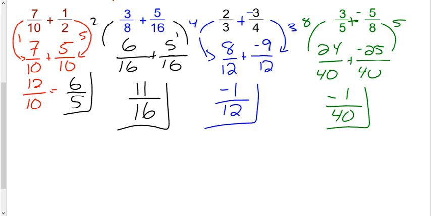The first common multiple they have is 40, so we're going to multiply the left side by 8 and the right side by 5. Now, I've heard some people in the past say, oh, just multiply the denominators together. That works when the denominators are just numbers. But when they have variable expressions in there, you don't want to just multiply the denominators because it's A, harder to simplify, and B, it doesn't always work that way. So we want to get in the practice of finding those least common multiples so that when we work with variables, it will be easier to work with.